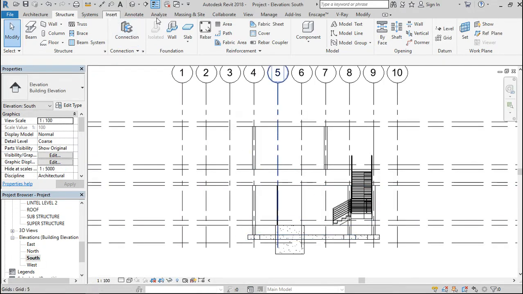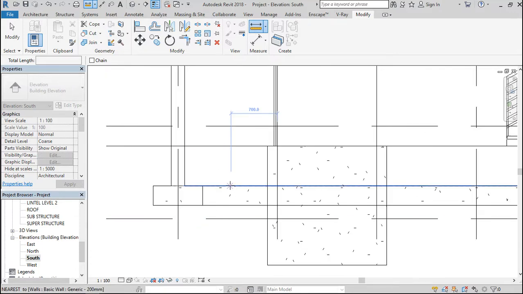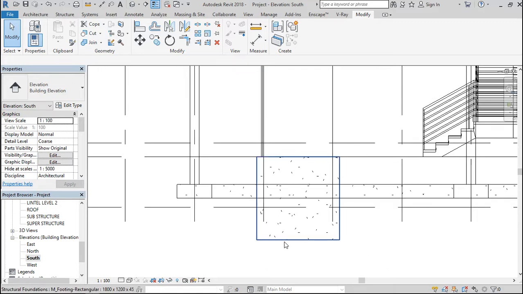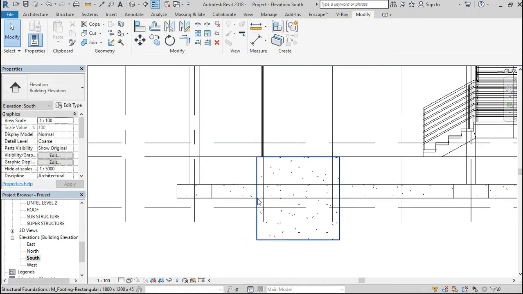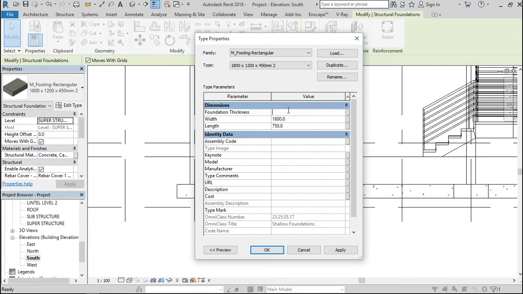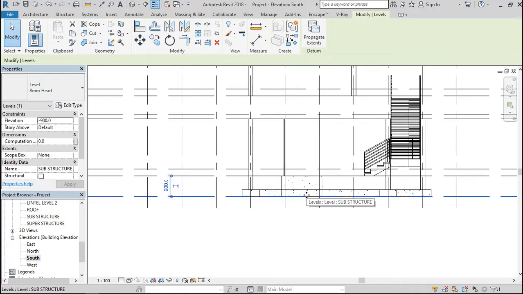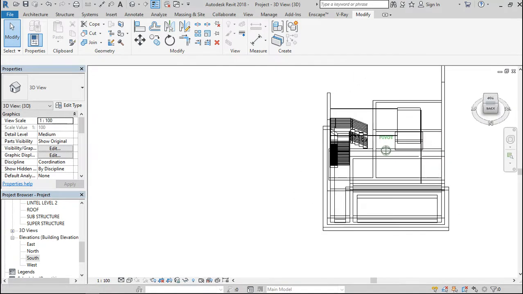Now I would like to change my foundation height. If you remember, if I put 600 here, I have 600 for my wall, so the remaining should be my foundation, which is 500. It's too much, but let's just do it this way. Or let me just change this one, select it, now change it to 900, and then press OK. So this one, let me just move it to this place to ease my work. Perfect. So we have something like this for our foundation.